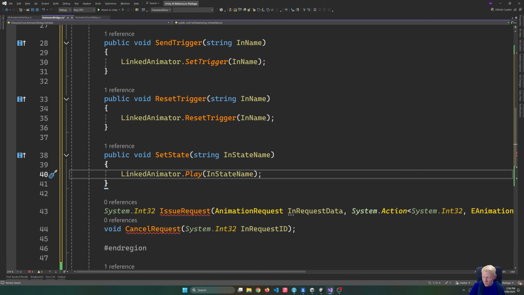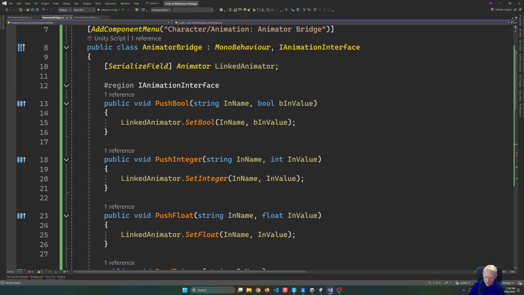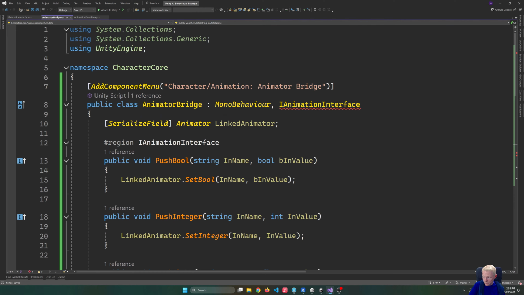Now these ones, for issuing the request, we will get to those in a moment. There is quite a bit that we need to do for those, so I don't want to dive straight into that, because there's a couple of bits of setup logic that I want to also implement here. So this has links to the animator. Now, what I want the Animator Bridge to also handle is if we have multiple variants for a particular animation.